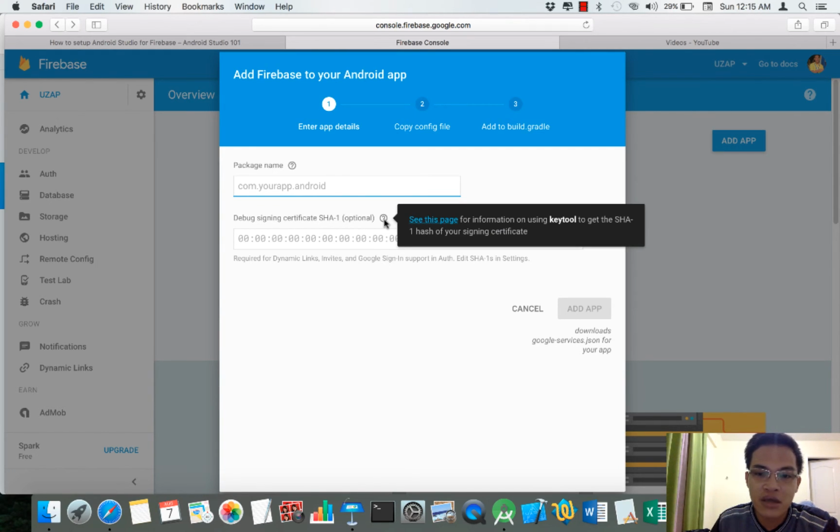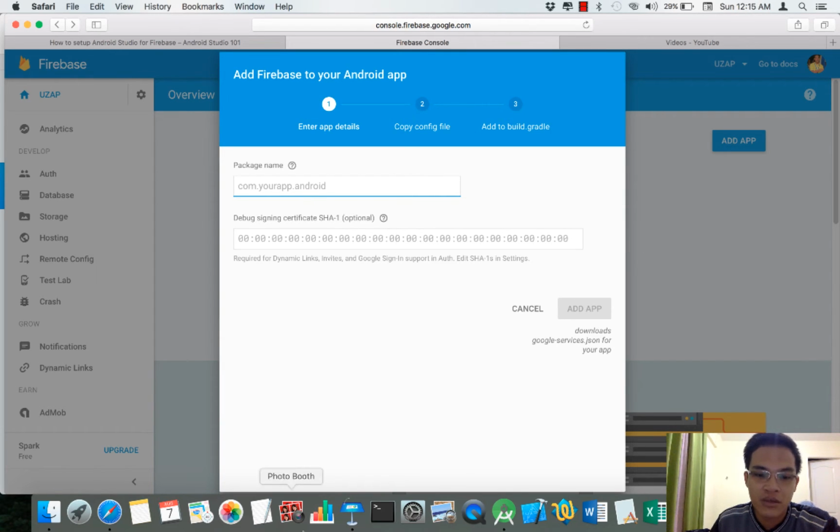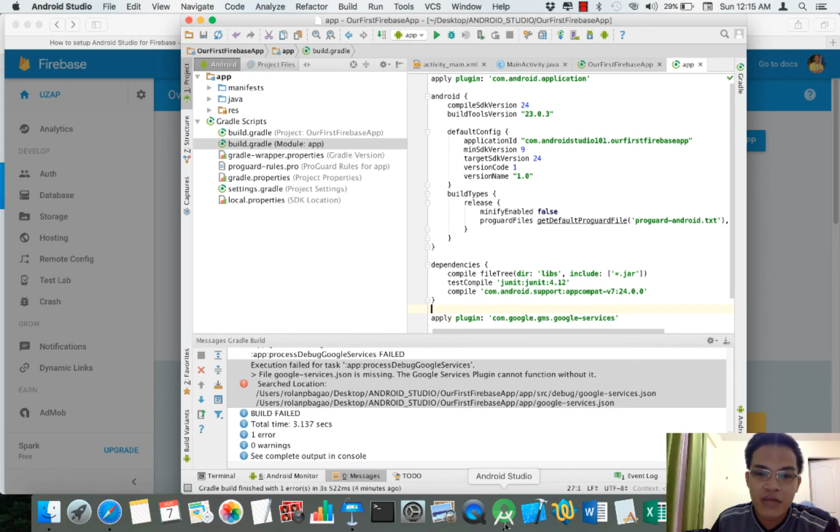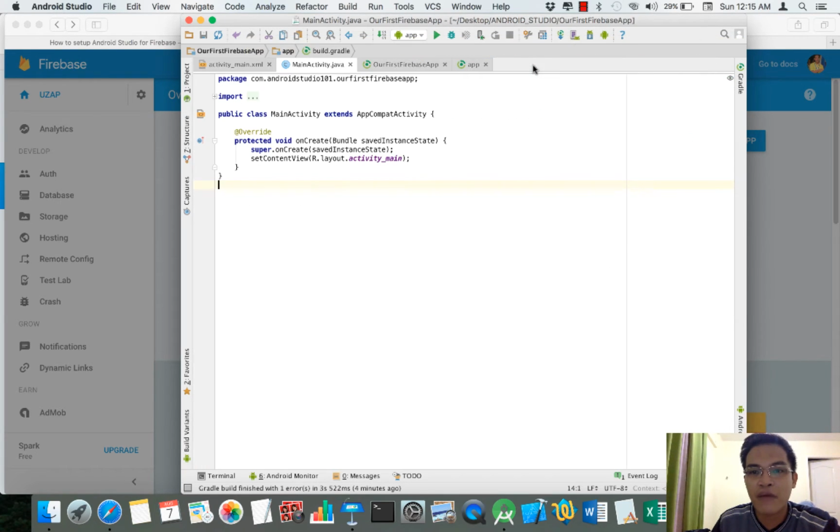Although this is optional, we'll be getting this one. So what's your package? Your package is our first Firebase app. So just go to your MainActivity.java. You can see here the package is com.androidstudio101.ourfirstfirebaseapp. So copy this one.